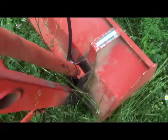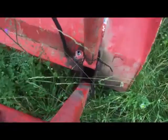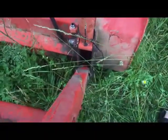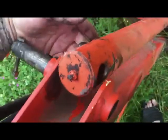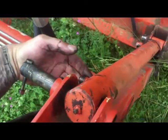Took it up to the Kubota dealer, and it cost like 70 bucks for both seal kits and 90 bucks in labor, which of course, who wants to spend 90 bucks? But you know, they should get it right, where when I replaced the seals on the one, it just didn't work. It still leaks.